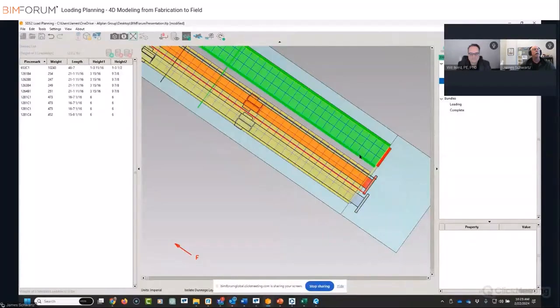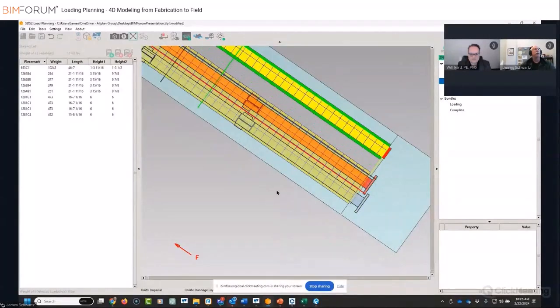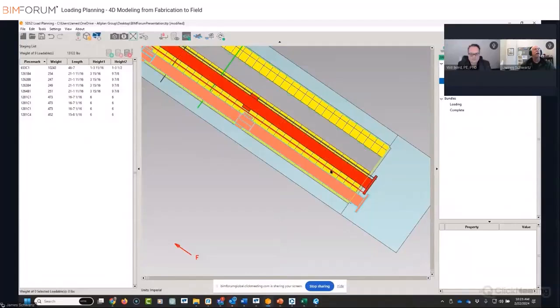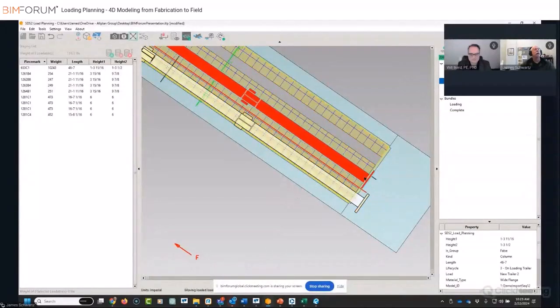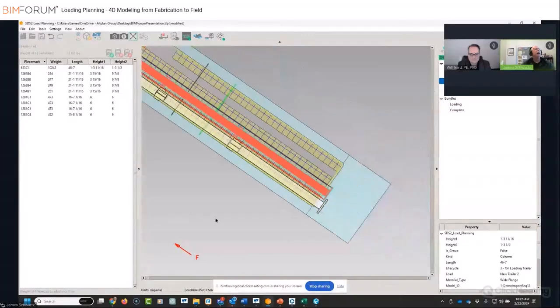So I'm going to adjust these a little bit. Let's grab this piece right here, and I'm going to adjust that. Then let's move this piece around a little bit. There we go. And I'm going to pop that one up a little bit. There we go.